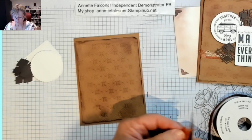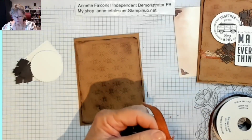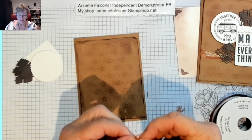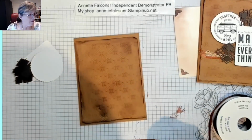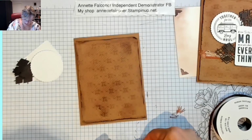Just take that end bit off. That's a bit too messy, isn't it? Just snip that over there. I definitely want it a bit messy because it's for the boys. I think they'd rather just a bear, wouldn't they? But they do like a card, I know. My husband and kids all like my cards. Right, so I'm going to use Tear & Tape on the back of the ribbon.